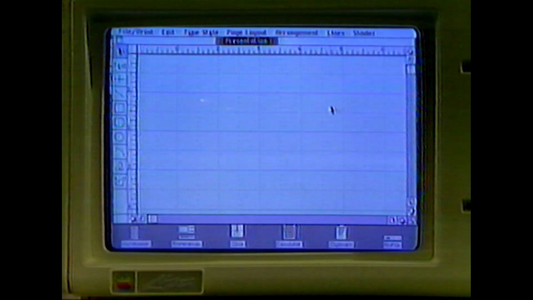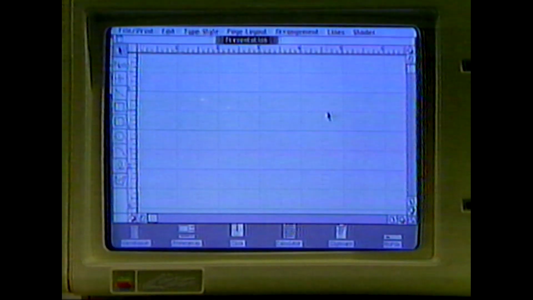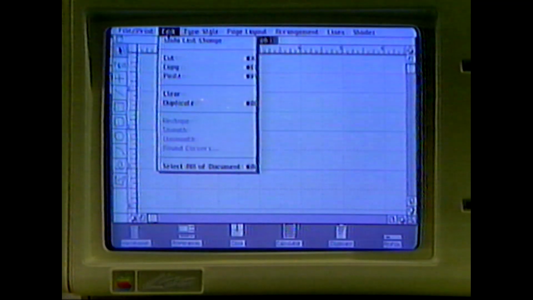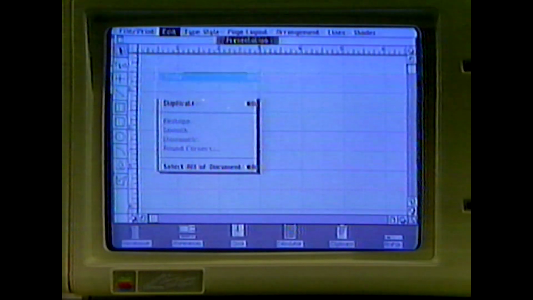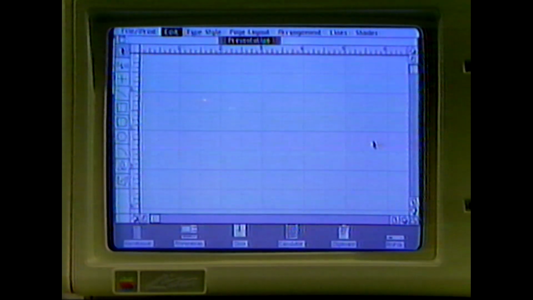Now, here we have a graph system, and it's all laid out ready for us. It's really a drawing system, and what can we do on this? Well, we're going to pick up the graph that we previously put on here. Let's unscroll our little edit commands, and we'll take the graph that we previously put on the clipboard, and we'll paste it onto our drawing chart. Here it comes, and that should come up very, very shortly.